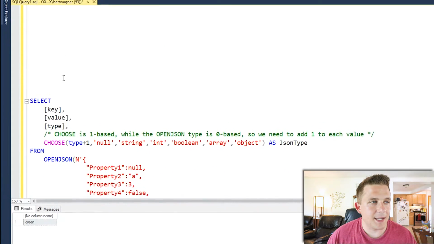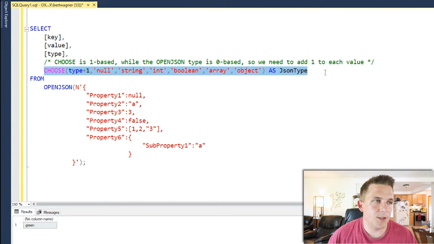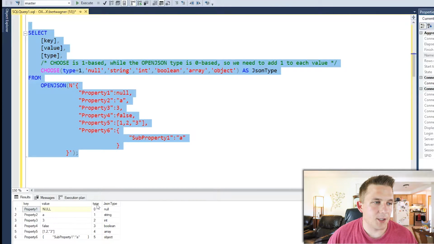So one use case that I could figure out is to use it as a lookup table directly in a select statement. So here's my OPENJSON query where I'm parsing some JSON values, but the type field that comes back from OPENJSON indicates what type of data is coming from our parsed JSON, and I never remember what those integer-based values mean. So what I could do is add this CHOOSE function right here with all the different type IDs that relate to that OPENJSON function. And if we run this, we'll see here's our type values, 0 through 5. But to ease looking up what those mean, we have our string equivalents here. So we have null, string, int, boolean, array, and object.